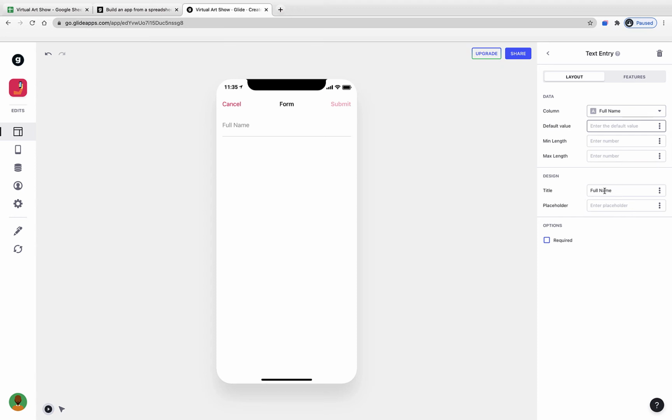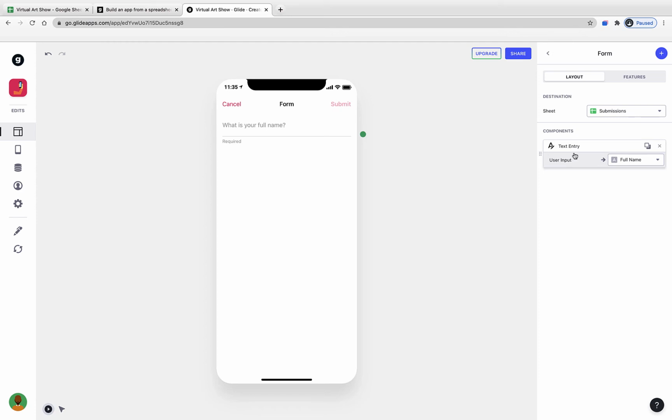I'm not going to change that at all, but I do want to make this more clear. So instead of just saying full name, I'm going to say, what is your full name? Question mark. And you can see that shows up right here. If you wanted to, you could have a placeholder like your name, and you see that shows up, but I'm going to leave that off. I think it's unnecessary. You can also make this a required question, meaning students must fill it out to submit their form, or not. It's up to you. I think that's pretty important, so I am going to make it required, and you can see it says required right there. Okay, now I'm going to go back. Perfect. My first question right here is done.